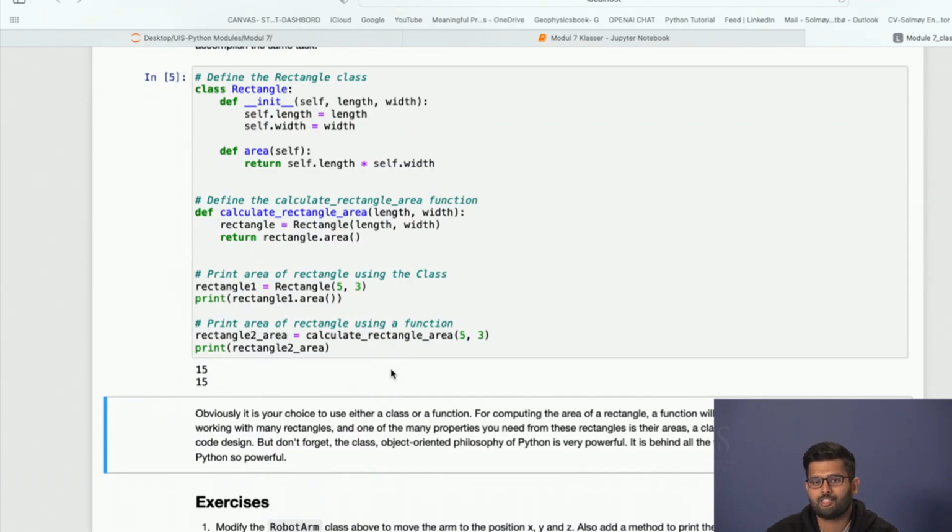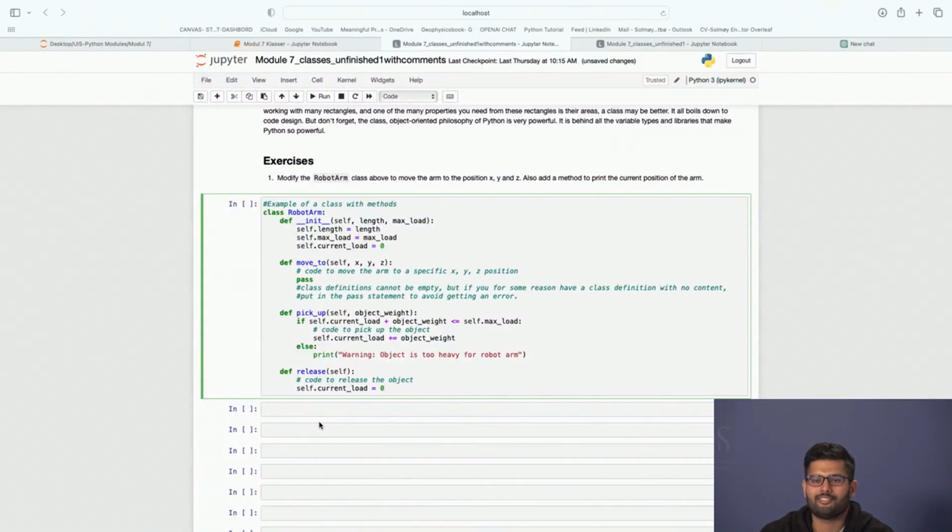I would say a function is perhaps simpler. But if you have a lot of different rectangles, and from all these different rectangles you want to get the area, maybe it's better to use classes because it will pass through the code once. So it's just a matter of design and personal preference, and what you think is easier for you to achieve, because at the end of the day you can have different code that tries to achieve the same thing, but as long as you get the necessary outputs and the values that you want for your code, I think it's fine.